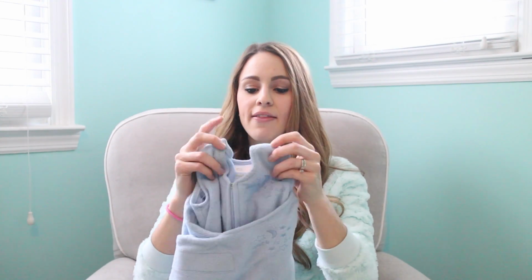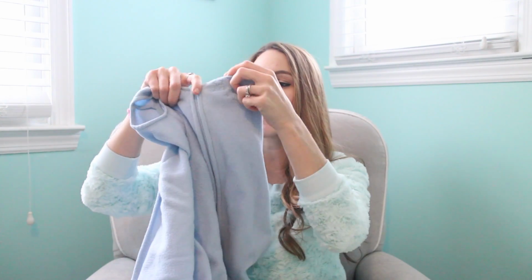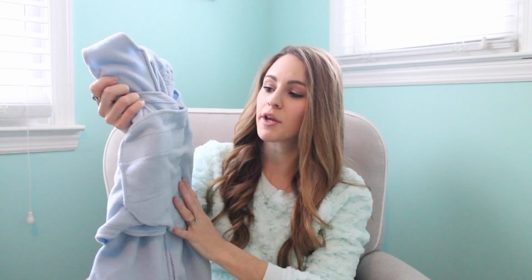This is the swaddle I got, and this is fleece, and this is meant for a newborn, 8 pounds to 13 pounds. So this is what he wore, and this is in newborn size, and you can see that this has a zipper at the bottom. You put him in, you zipper it closed, and then you Velcro it. It has instructions right on here. You just flap one side over, under his side, and then the other over, and you make sure you tuck his arms in, so his arms would be completely tucked inside where he wouldn't be able to get them out.